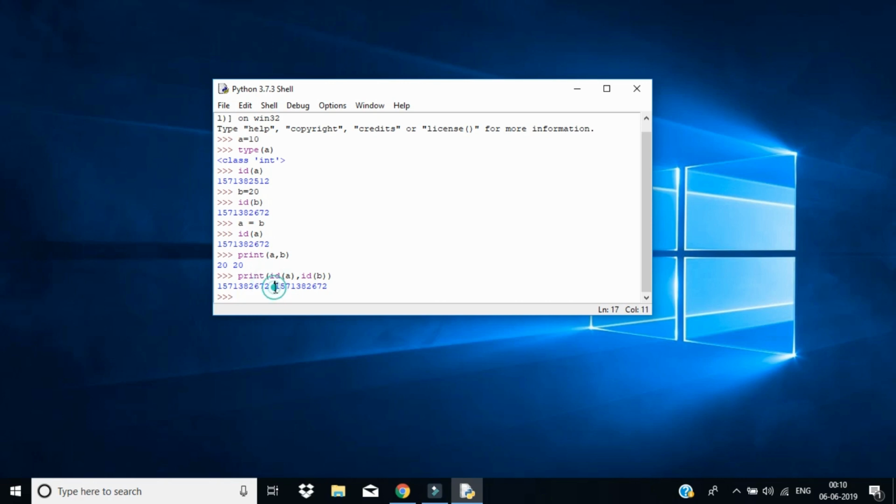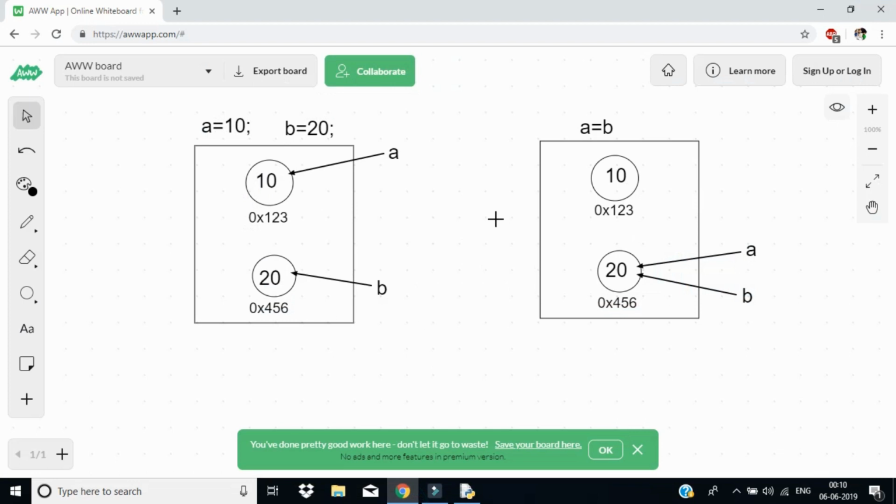Immutable data types are the ones that do not change after allocation. So here we are seeing an example of an immutable data type. So integer is an immutable data type. We'll see some diagrammatic explanation for a clear view. I just made this ready before our video so we can save some time.